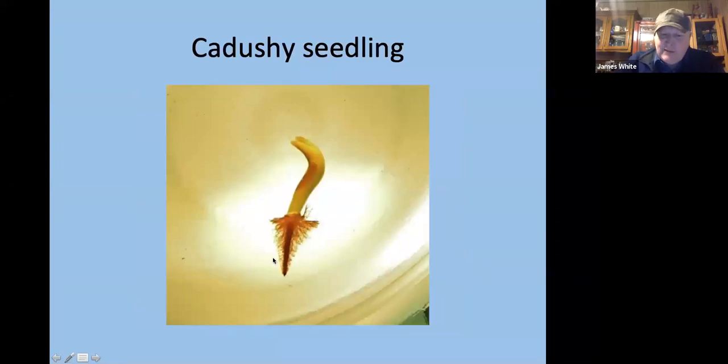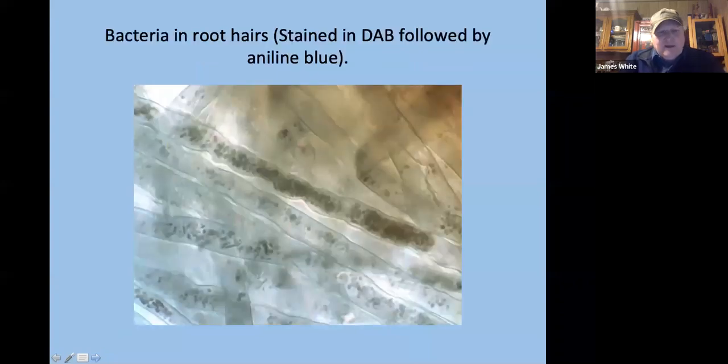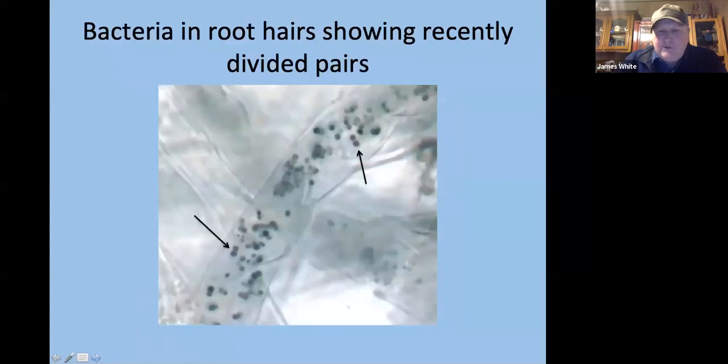Germinate those seeds, and you have a little seedling here. You can see the roots down here, kind of orange color. You can see the root hairs all over them. Here's the shoot of the cactus. And if you look at that microscopically, these are now the root hairs. These root hairs are filled with microbes. All these little dark structures there are all the bacteria in those hairs. And here, in this root hair, you see the little spherical clusters of bacteria. In some cases they're in pairs, like right in there. Those are recently divided microbes.